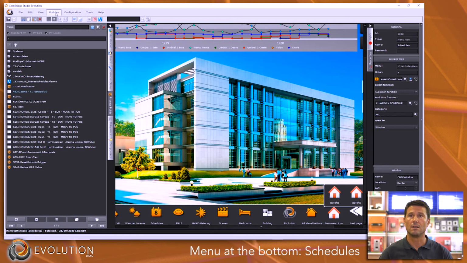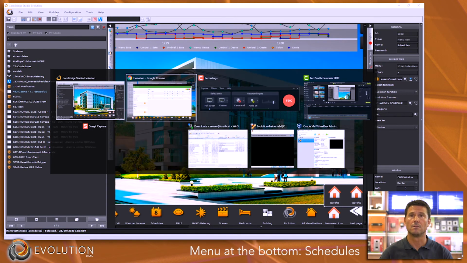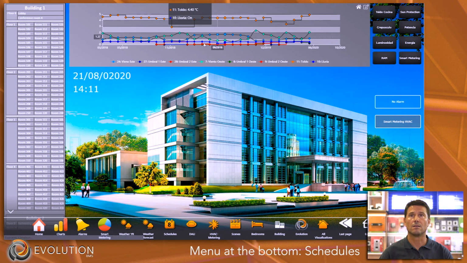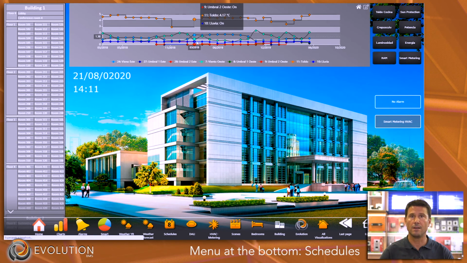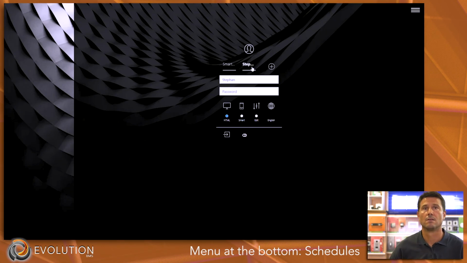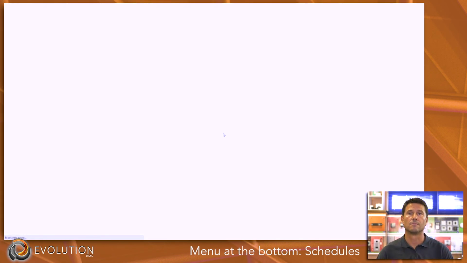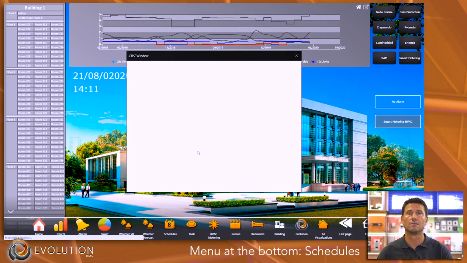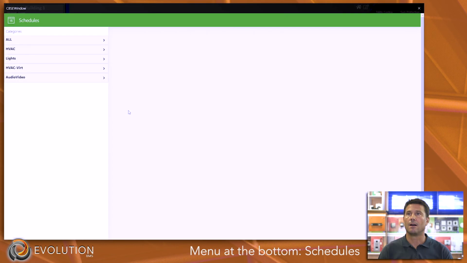I need to reload the page. And I go to my time schedule. I didn't assign that to a category, so it won't be in one of these categories.